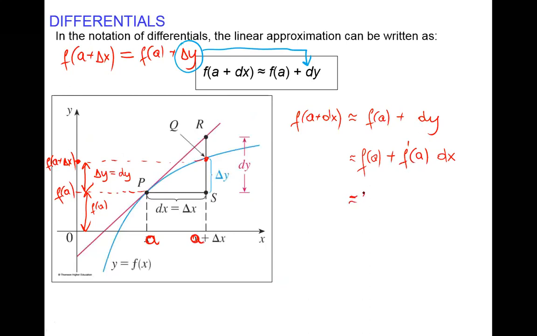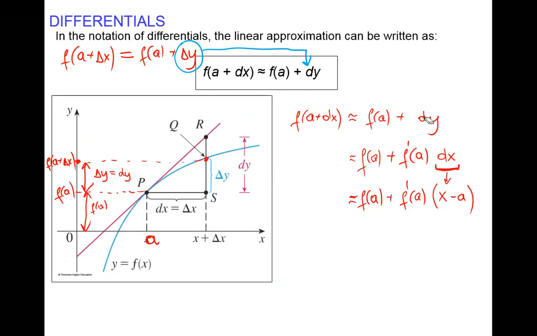Okay, and now one more step, f(a) plus f prime at a, and dx or Δx is just the difference between my new value, I can call this one x. Yes, it's just the difference between x and the a value. And do you recognize this? Do you recognize the last line? It's the linearization, right?